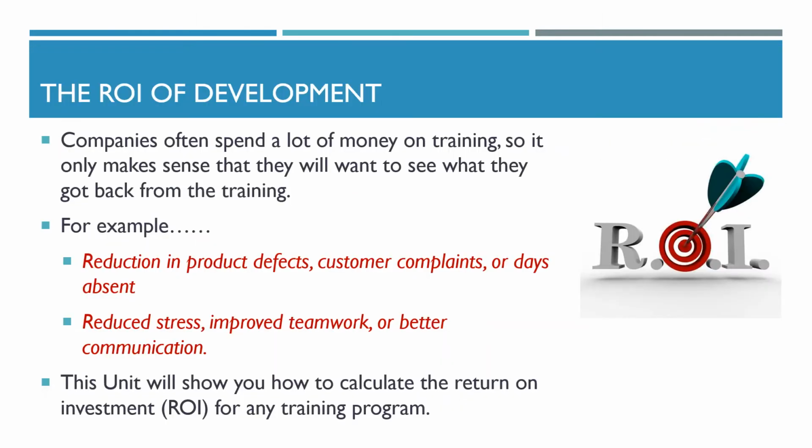Companies often spend a lot of money on training, so it only makes sense that they will want to see what they got back from the training. In some cases, this may be easy. You may be able to see a drop in hard numbers, like product defects, customer complaints, or days absent, as a result of your training. In other cases, the benefit might involve something much harder to calculate, like reduced stress, improved teamwork, or better communication. This unit will show you how to calculate the return on investment for any training program.